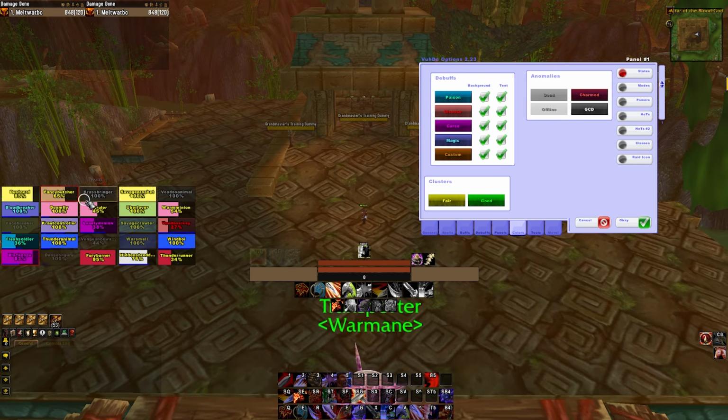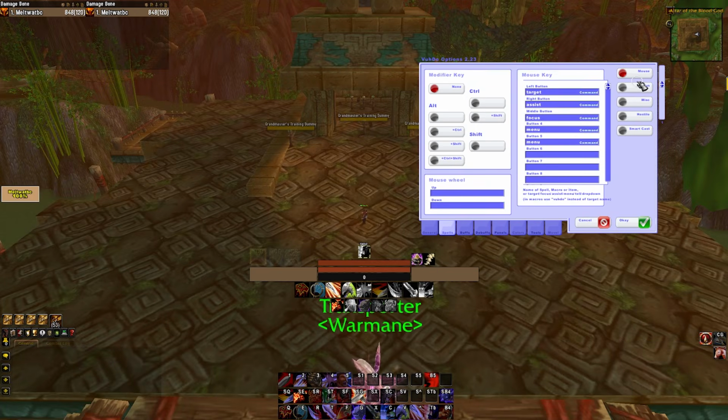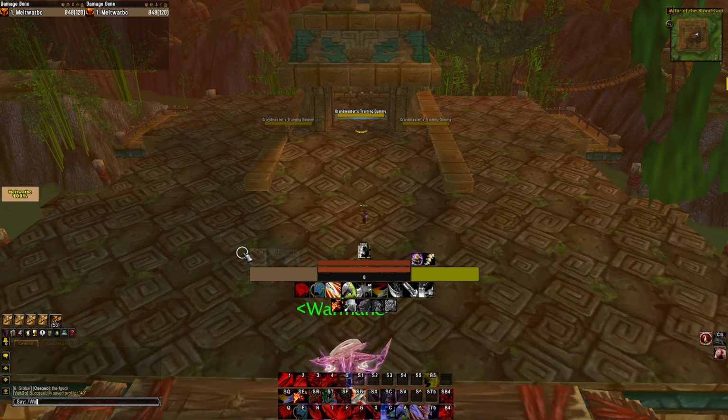Here you can see the damage that is done, the percentage. You can see the debuffs that are there, and you can also put, for example, the mouse keys, so you can, there's a mechanic that's called mouseover healing. It's when you just hover over the target and then press a button, and it automatically heals them without the need of targeting them. So you can have this one as target, for example, and then hover over this and press a healing spell.